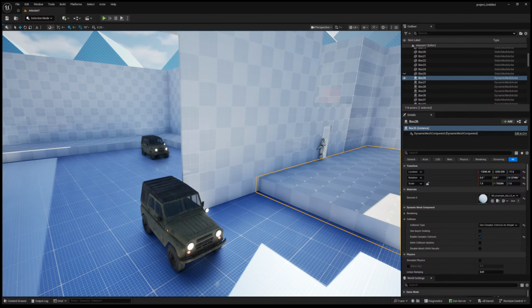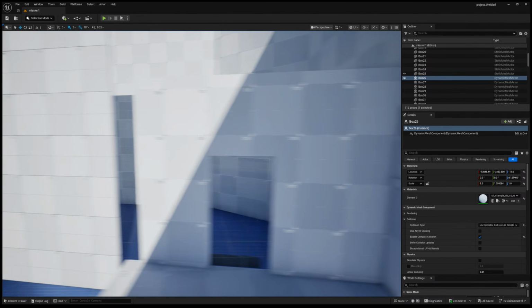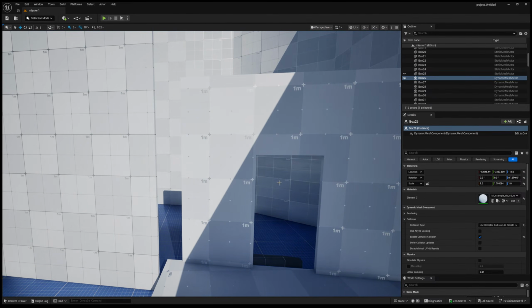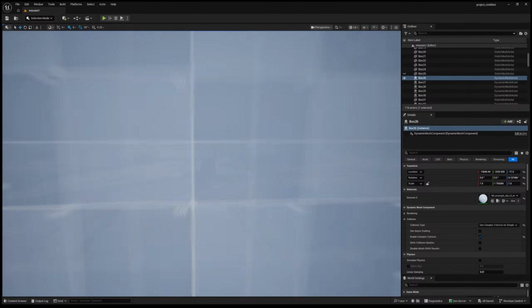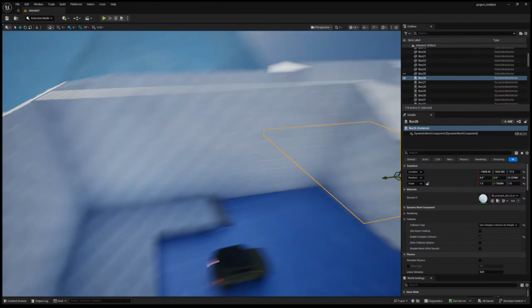So what I got over here is a blank project with an empty map. I called this an example level. And then inside of the example level, I got some logic to set up our widget blueprint main menu. All I did is create a widget and I called it main menu. And as you see, it has nothing in here yet.